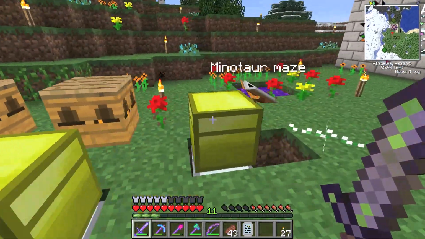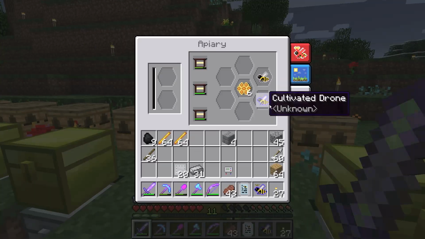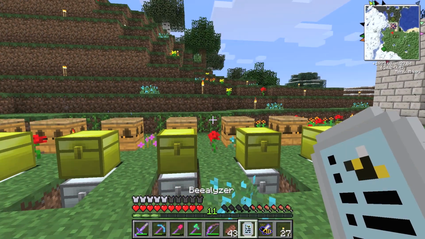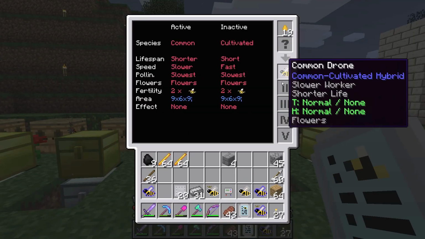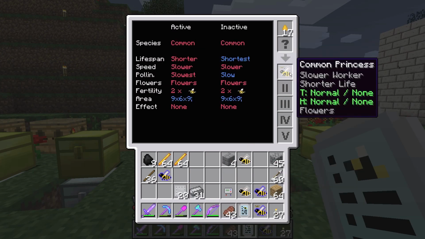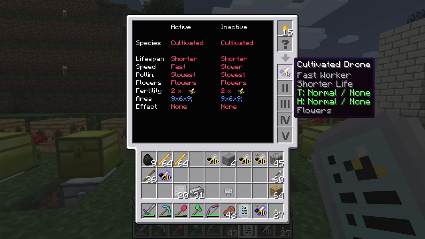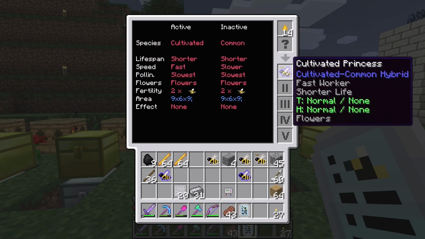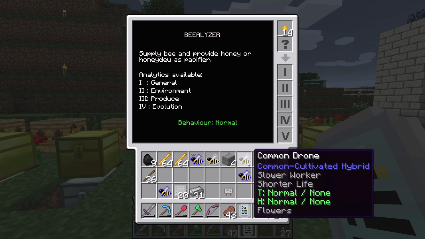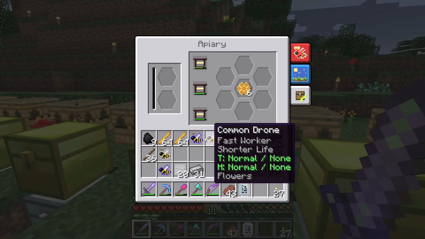Anyway, so here's some more purebred drones. Good. And, okay. So none of those are noble primary, and nope, none of those are either. Let's take a look at them. Common cultivated. Cultivated noble. Cool. Common. Ooh, that one turned pure. Common. Cultivated. Cultivated common. Okay, so you're the only one who has any noble in you. Let's put you with a pure common princess. Maybe that'll do something good.